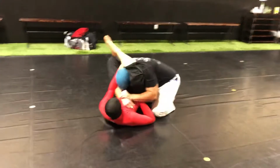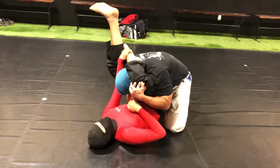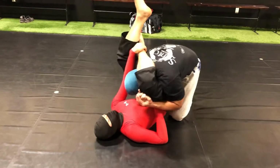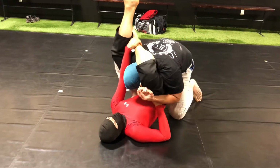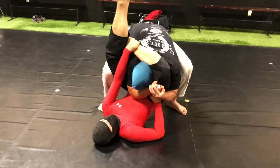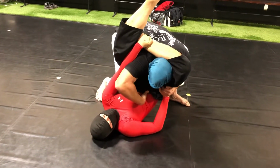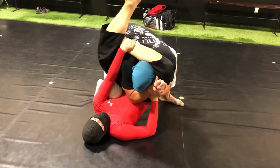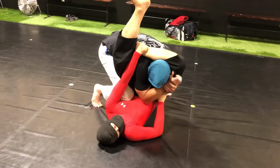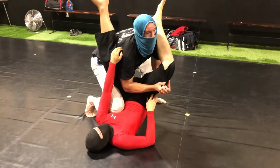So he's in the triangle, nice and deep, boom. I'm practicing, I'm doing everything, it's not working. Now, when I'm ready, I'm going to step up. One, windshield wiper my leg out. Two, get on both feet. If I have to, I'll step a little bit towards the hip to where I can get my knee right around that side. Now what I'm going to do is hop over a little bit and start driving that knee down as I pull this down and I pop my head up.